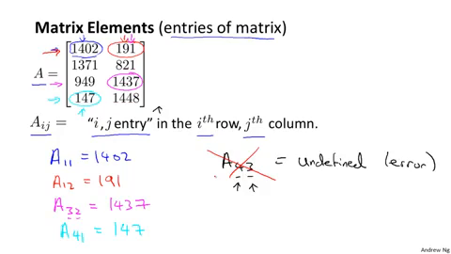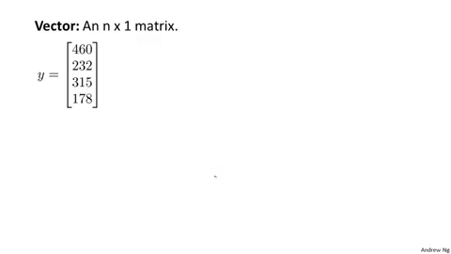Next, let's talk about what is a vector. A vector is a special case of a matrix. A vector is a matrix that has only one column. So if you have an n by one matrix, n is the number of rows and one is the number of columns. A matrix with just one column is what we call a vector.